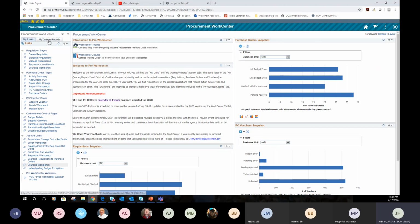All of that is located in a single location. All of the queries that we want users to be directed to, all of the updated information is all available to them here, so they're not using old, outdated materials. They have all of that there, and it really is a time saver, as well as, it really drives that user behavior.